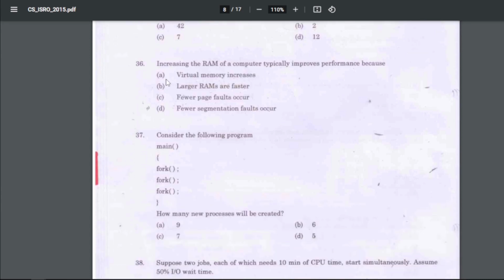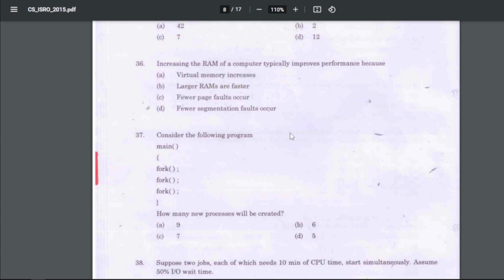Now question number 36 is, increasing the RAM of a computer typically improves performance because of what? So increasing the RAM of a computer typically improves performance because fewer page faults occur in that case, right? Be practical with such questions, like we also increase the RAM of our computers or laptops.